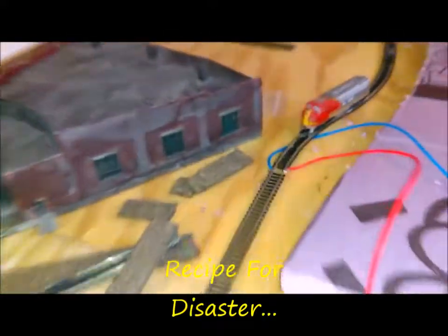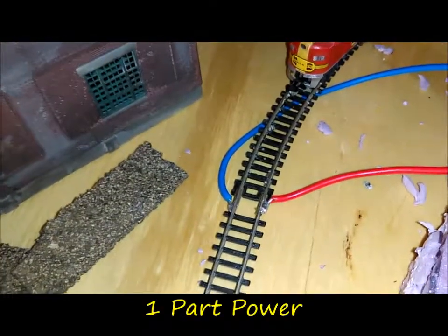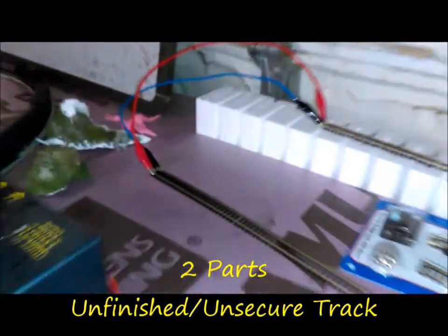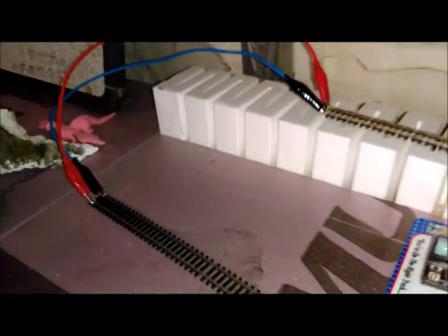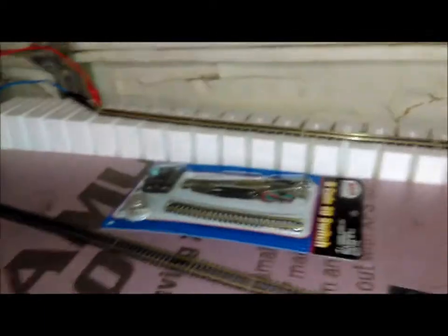Okay. Got some power wires, power lines soldered onto the tracks, and got that hooked up to a power pack. And obviously, I don't have the track over here finished. So, what I did was I just went ahead and made a couple of jumpers with some alligator clips, just enough to where I can at least get current through it and even just test the track to make sure everything's still good.